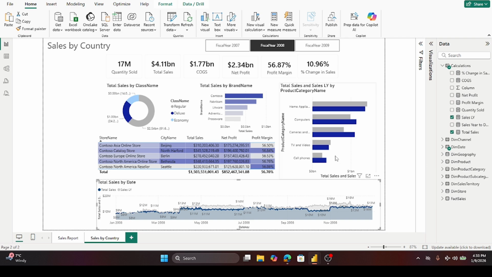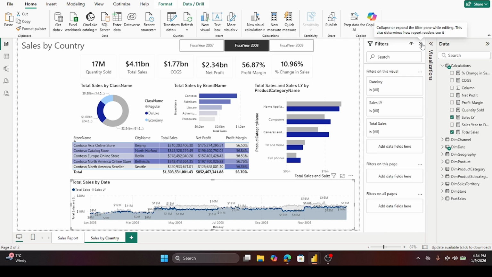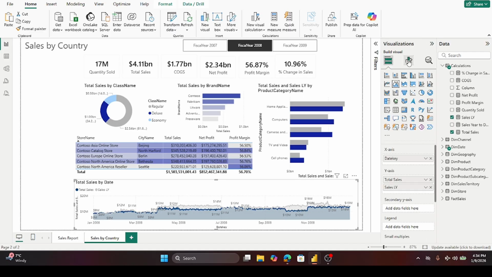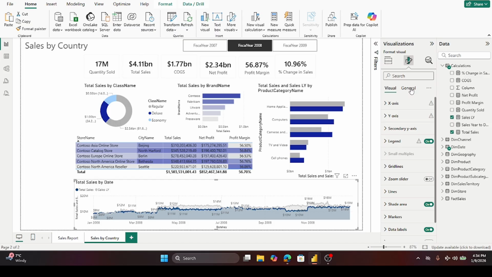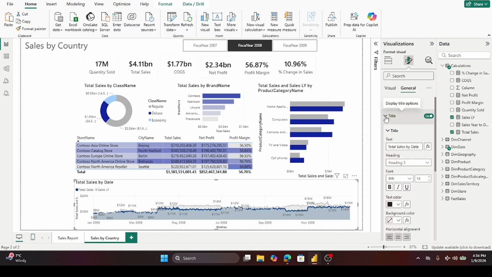And here we'll add a title: sales by total sales, last year, current year sales by month.